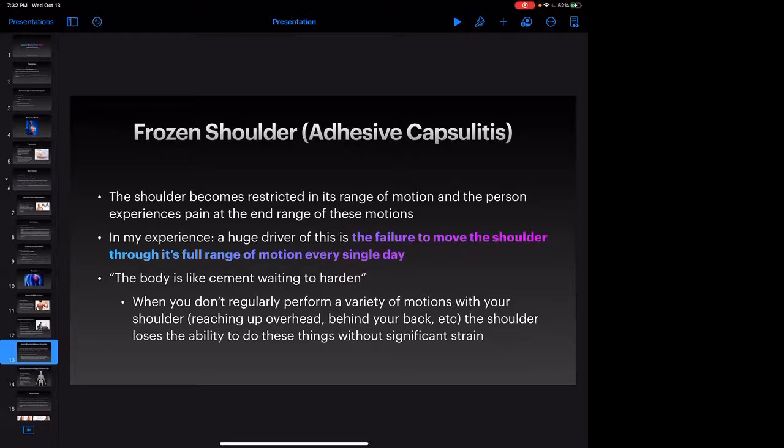But usually frozen shoulder will be triggered by a trauma. So you might be set up for it, and then you have a trauma, maybe a fall or impact through the shoulder, and then you are already set up for adhesive capsulitis to develop, especially if your body is not already in good physical condition.